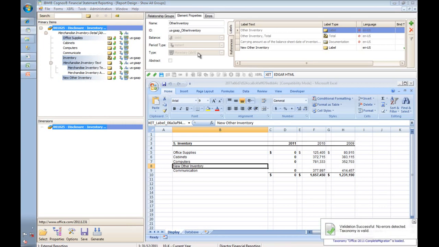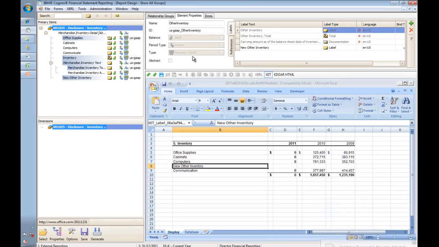If I were to choose an extension or create an extension, and here we just see that my confirmation message is successful with no errors, and my taxonomy is valid, and the generation has been completed. Now, when we do create an extension to the base elements, you will have an option and obviously a need to be able to change this information. So there are definitely things that drive the end user in certain directions to make it so you are not making mistakes in the actual process itself.